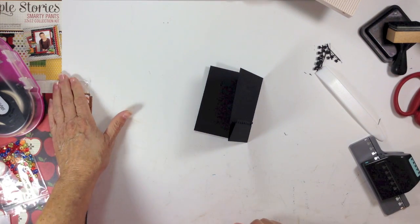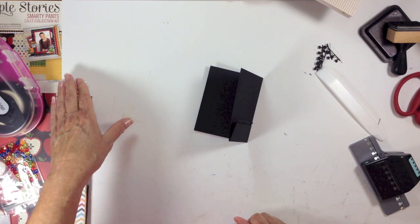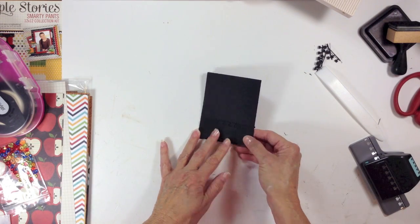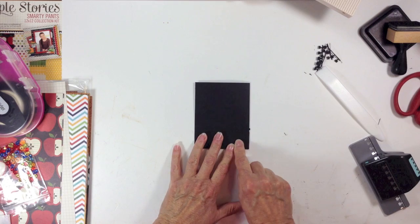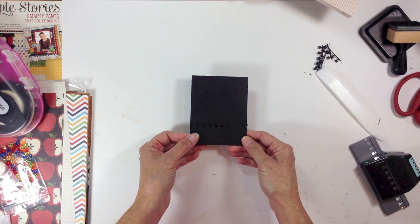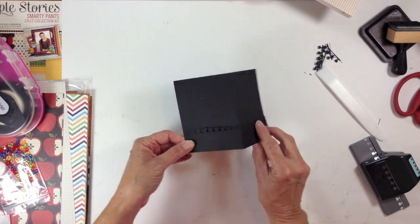Since we're going to use the 12 by 12, you're going to be able to get quite a few pages out of here, so you can make more than one mini album, which would be great since it's back to school. If you need to do two or three, you could do one for a different grade of school. If you have two different grandchildren, you can do one for one and one for the other. So using the 12 by 12 is really cost effective.